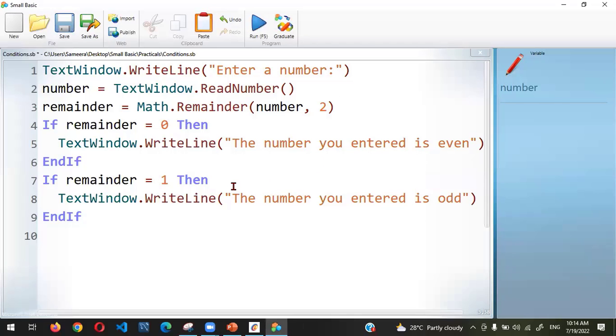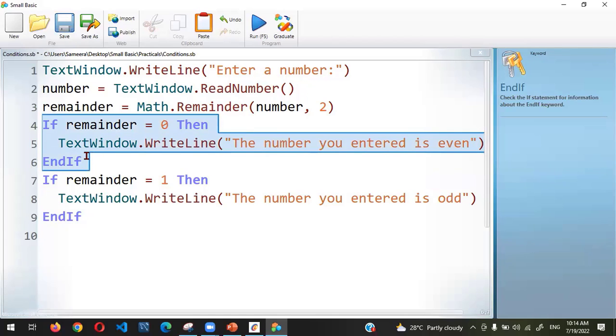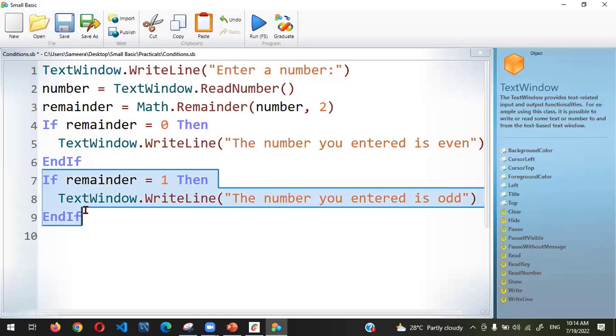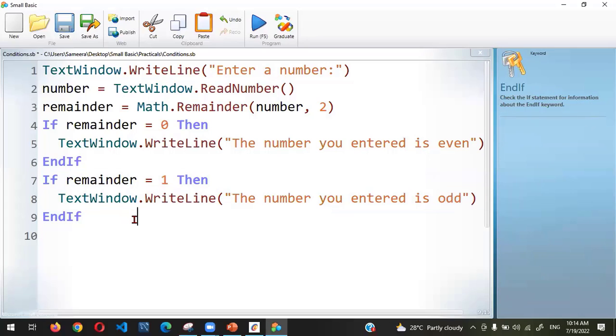Now we have written these two if structures. Instead of writing two if structures, we can combine them, because this remainder can hold either 0 or 1. If it doesn't hold 0, it should contain 1.